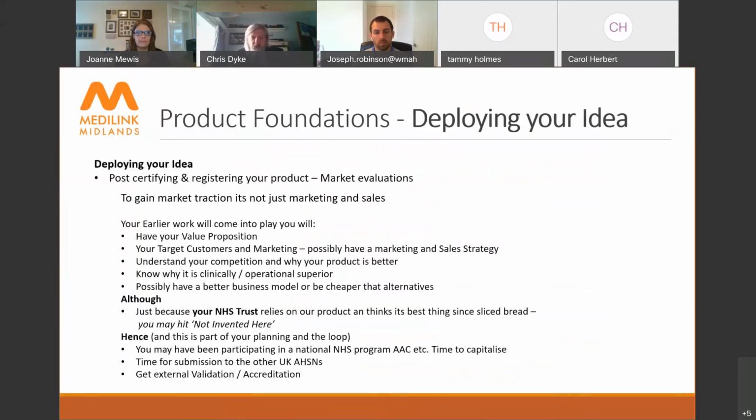Obviously, once you've got your idea, you're going to deploy it, so you need all that post-certification. Again, as Joe was sort of saying, sometimes people can't get their products trialed and evaluated, and that's a real chicken and egg sort of thing, because they don't have initial CE marking to say it's safe to use with patients. And again, this is where that whole risk assessment comes up. If you're involved in one of the NHS programs, that is really useful, because you can start building up a whole plethora of people you can engage with and possibly get them to assist you with files, etc.